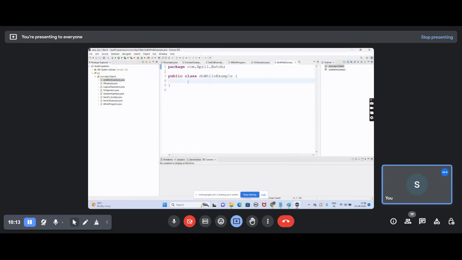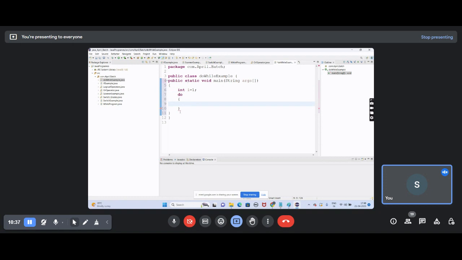Okay, so here public static void main. Here what I am doing, int i equal to 1, I have taken.